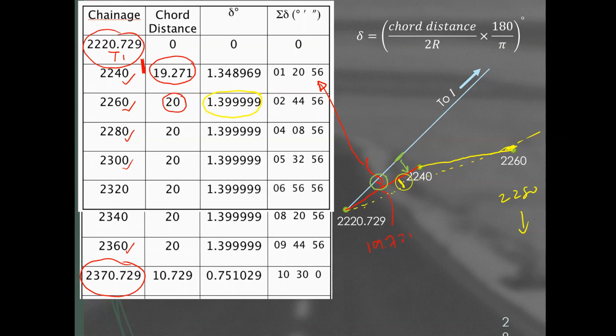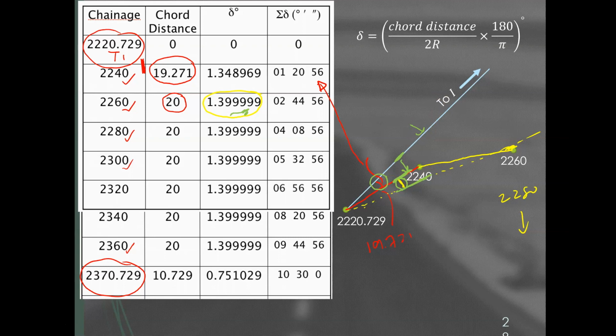Whereas the second one, that deflection, is between the first radial and the next radial. So that angle, 1.39999, is not referred from there. It's referred from the previous radial.